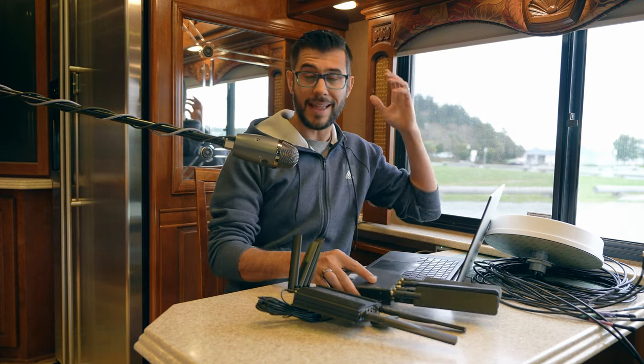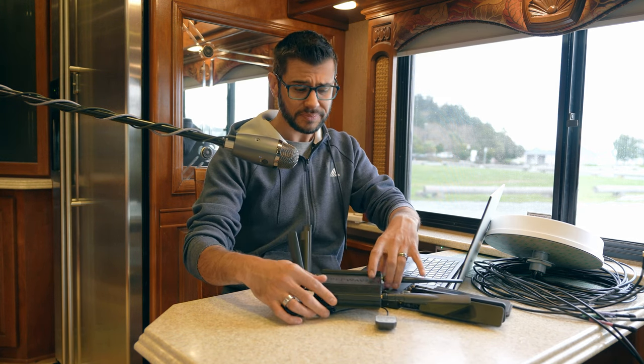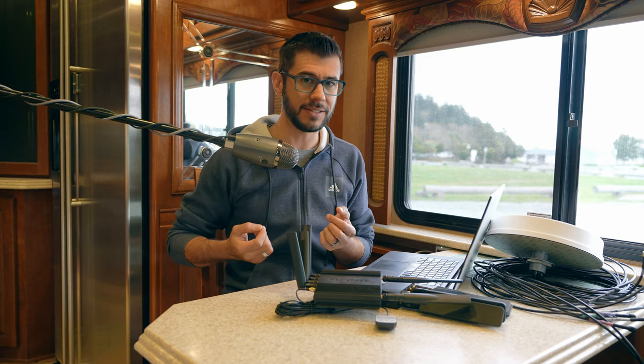So we got an additional router before we got our latest PepWave router that brought us up to Wi-Fi 6, very, very fast internal Wi-Fi connections. So that has been our primary internet connection.